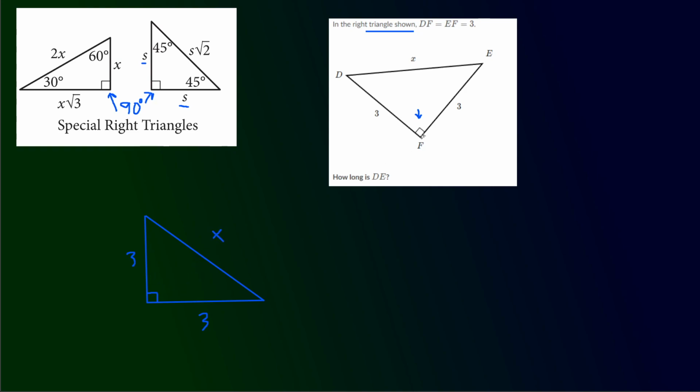So this is really all we need. We don't need to know the letters, we just want to know what X equals. So in our case, if we look at our special right triangle, let me redraw it again. Basically, the reason we can use these is because they're similar. So this is 45 degrees, and this is 45 degrees, and we know this because it fits the pattern that two of the sides are the same and there's a 90 degrees. In our special right triangle, we call this one S, S, and this is S root 2.